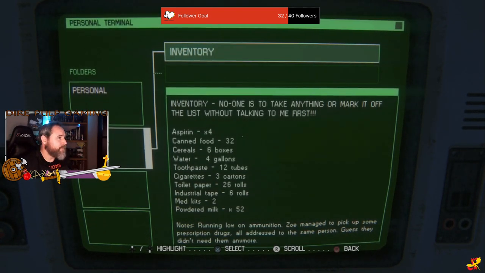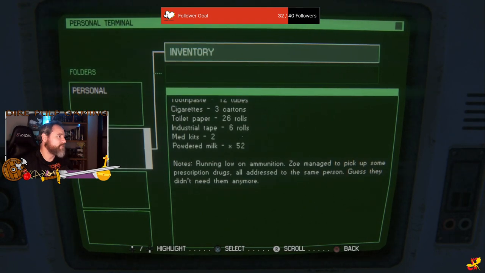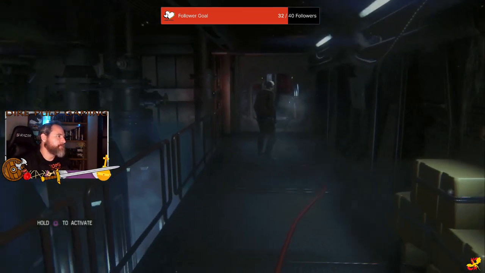Excuse me. Inventory. No one has taken anything or marked off the list without talking to me first. Cereals, canned food, water, toothpaste, cigarettes. 3 cartons. Jesus. Industrial tape, toilet paper, med kits, powdered milk. Ugh. Running low on ammunition until we managed to pick up some prescription drugs, all addressed to the same person. Guess they don't need them anymore.